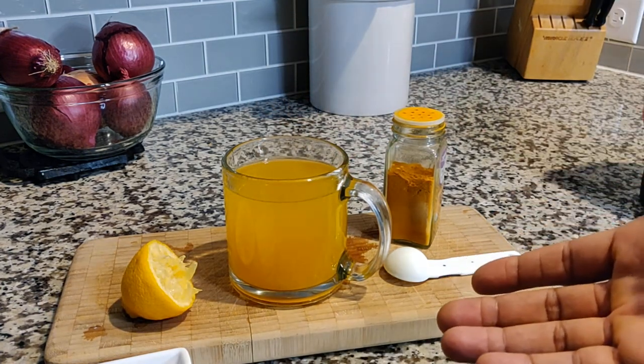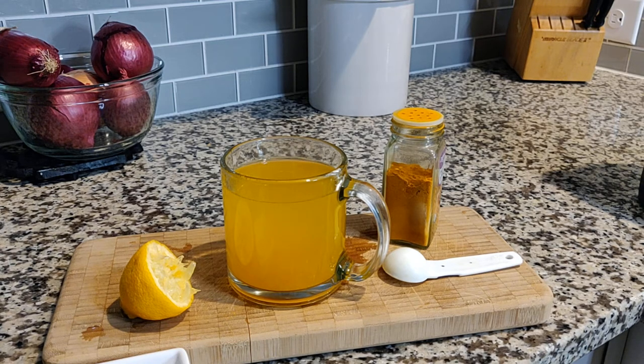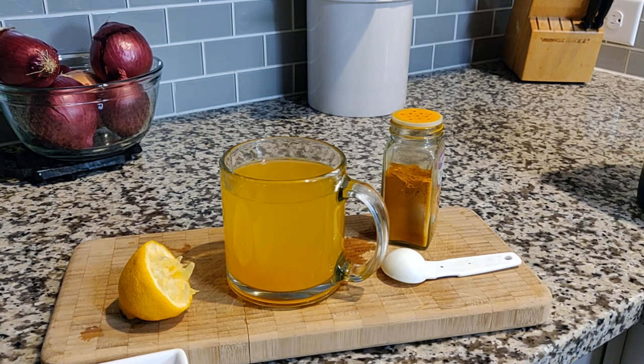If you're drinking this on the preventative side, no more than a couple of cups a day is fine. You might get in the habit of drinking one cup in the evening before bed — that should be sufficient. If you're burning the candle at both ends and under a lot of stress, you may want a couple of cups during those times, especially when you're around larger groups of people indoors and not spending as much time outside. That's where this drink seems to be very helpful.